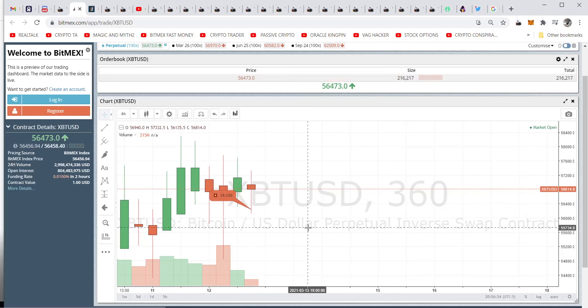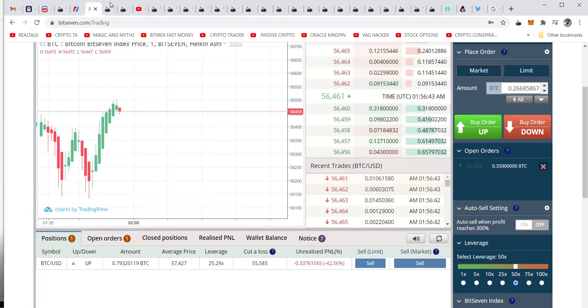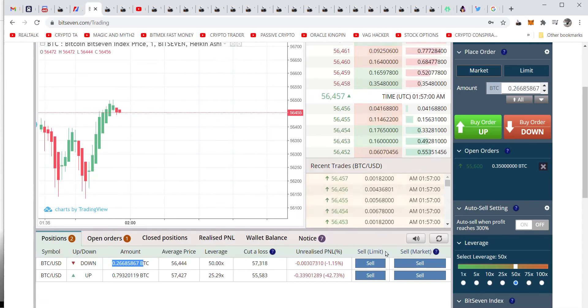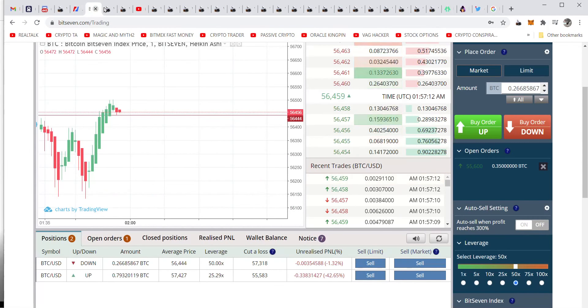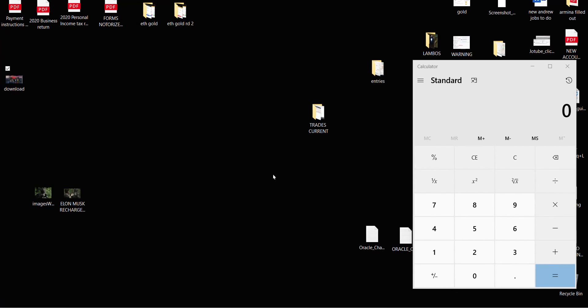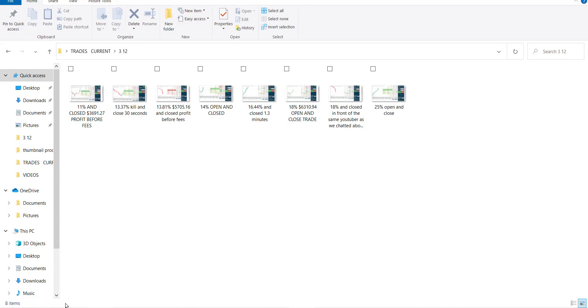I'm in again, down 48%, now down 43% in real time. I got ammo — if I want I could drop another short. Looking at the six-hour chart — indecisive, no clear direction. It's going to bounce up and down, we can rip money like this. I'm protected. I drop another short. With no ALCM on the short — we're all in. If we keep making money while we wait, we protect this position until it wins even if it's morning. I just dropped $15,000 in there.